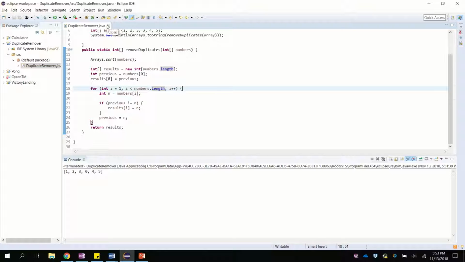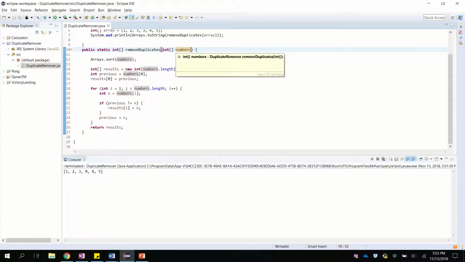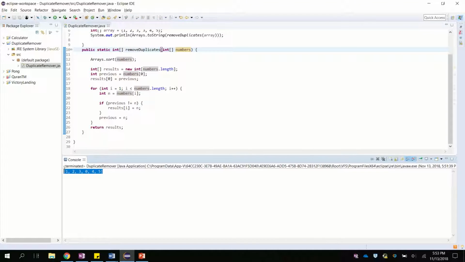And basically all that does is show a visual of what has been removed. If you don't like the 0, you can easily change that by adding a number cap in the parameters to display how many numbers are actually in the array list, which will make it so much simpler. But this actually works completely fine. There's no error in this. It's just a little more visual. So 1, 2, 3, 4, 5. So there's no more duplicates.